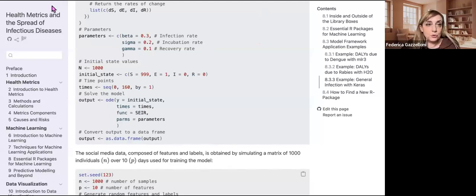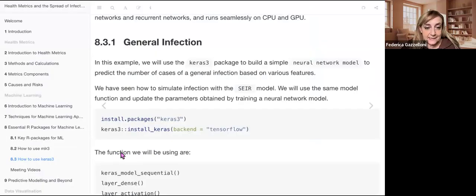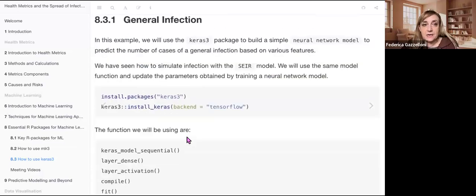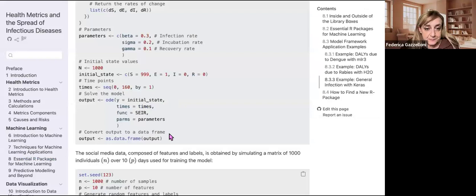And to simplify, what I did is to simulate these social interactions with a simple resample function and a random normal function. And we can see this here.